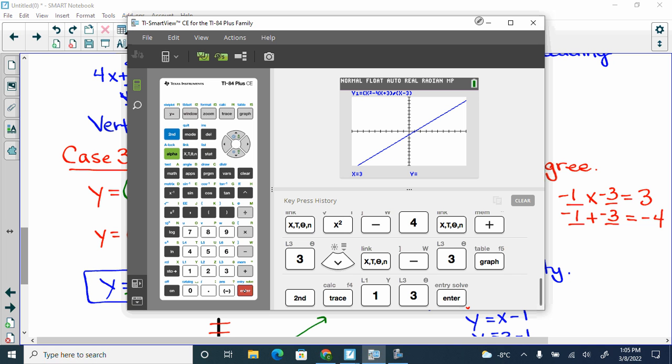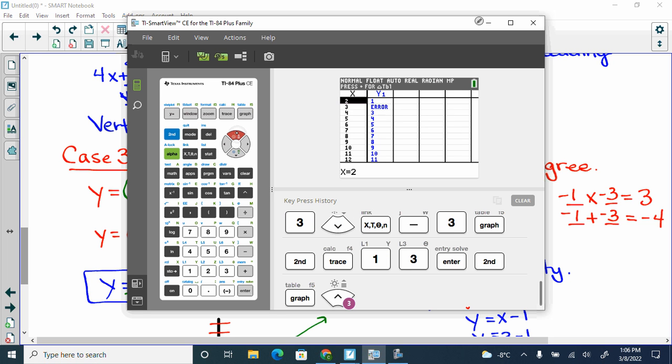The other way you can do it, and this is the way that works for everything, because if there's fractions and stuff, you can type it in. Like if x was a half, you could go second trace value a half, and y will come out as error, or nothing there, right? But if they're whole numbers, you could just go second graph, and you'll see at 3 there's actually an error. The only problem is that if your x is like half, it's not on the table, right?